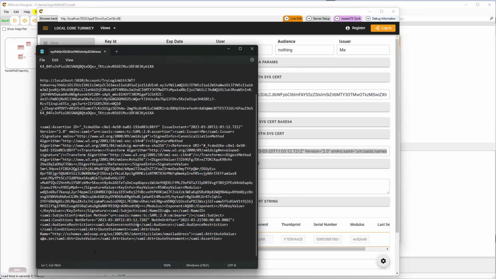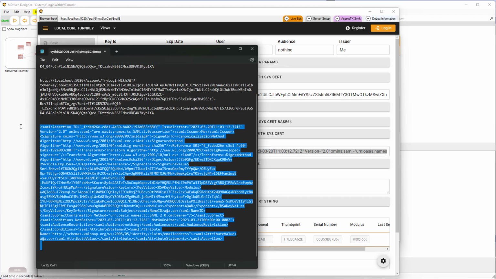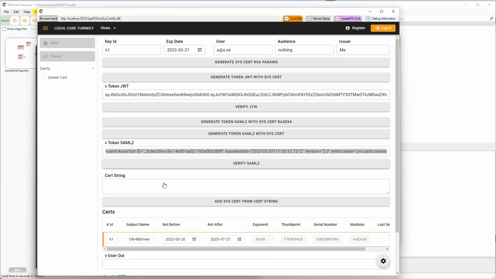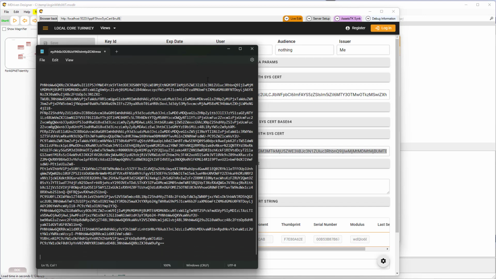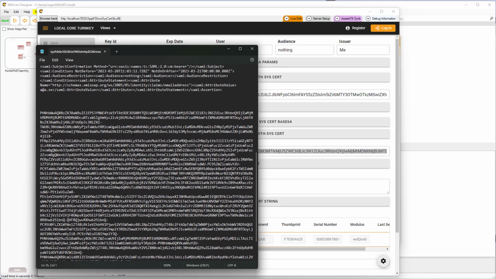But since this is really crappy to send as a parameter on a URL, you could use this function, generate token SAML2 as base 64, and this is basically the same data as base 64, but base 64 is also crappy to send as a parameter because it contains plus and possibly question marks and things like that.